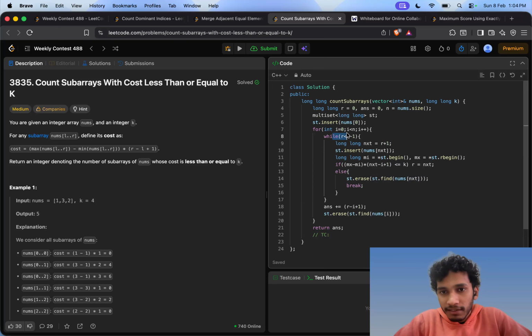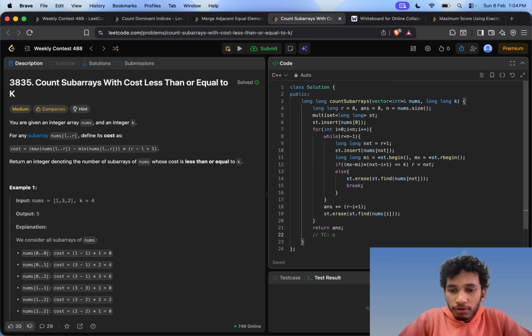For each index I, R will always increase. It will never decrease. R will remain the same or increase. So each element is visited at most twice in this portion and this portion of the code, including the for and while loop. So this is a classical two-pointer problem with time complexity O of n.